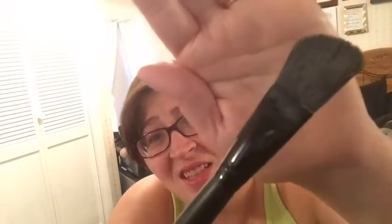And a brush kind of like this is what I typically would have used. This is an angled foundation brush, but I've used something like this or a regular concealer brush, and I'm not gonna use this. Can you see how gross that brush is? I don't even know what foundation I used because that looks disgusting. All right, so I'm gonna go do my foundation and come back and hopefully it'll look good.